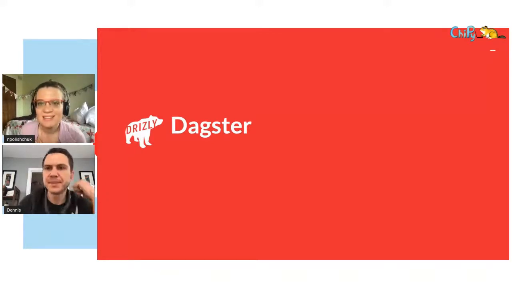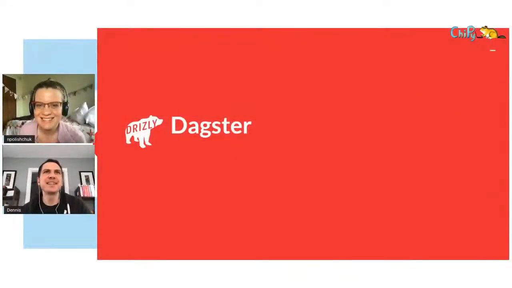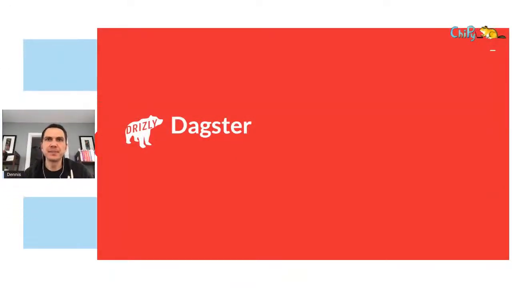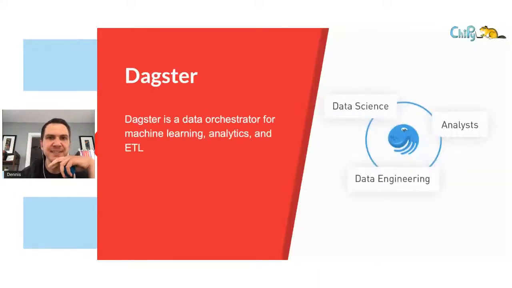Hi. So I'm Dennis. I'm a data engineer at Drizzly. And I'm going to just talk about Dagster, which is a data orchestration tool that I've been using for the past couple months and really been enjoying. Sorry, but I've got some technical issues on my end, so I can't really do my demo, but we're going to go through this slide deck. So if we can go to the next slide.